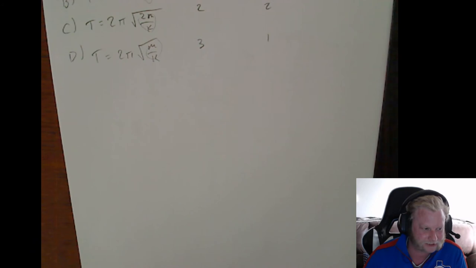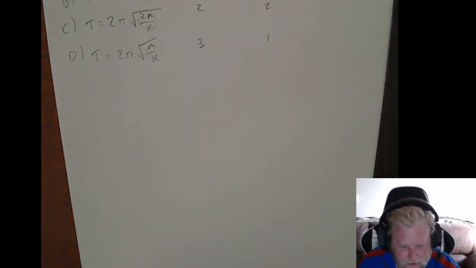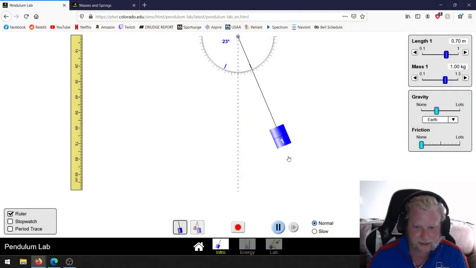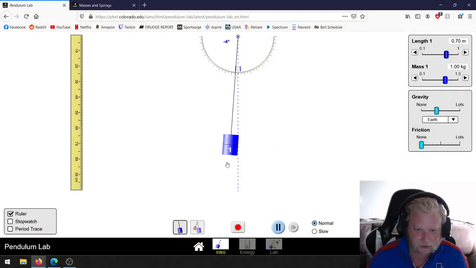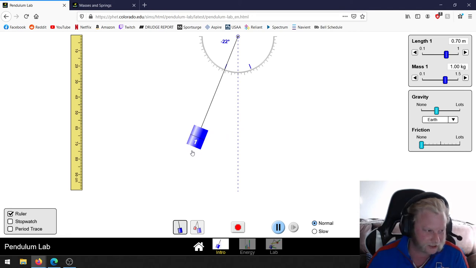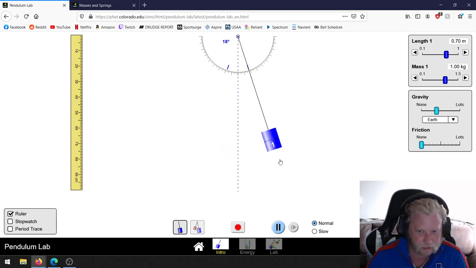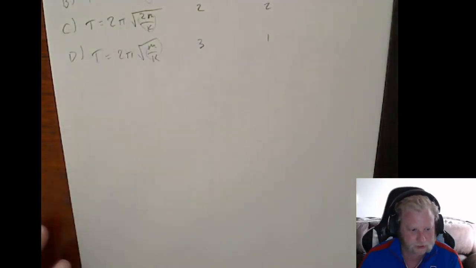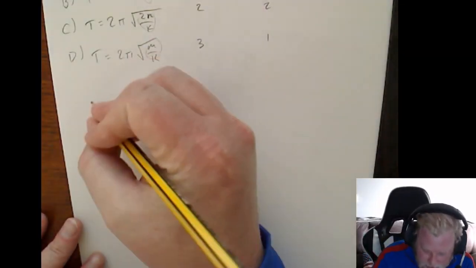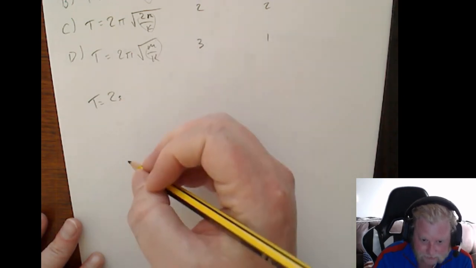So one swing of the pendulum in either direction takes 1 second. Now, what they've basically told you there is that to go from here to here is 1 second. But that's not the period, right? The period would be coming all the way back to where it started. So 1 second, 1 second, your period is 2. So we know our period is 2 seconds.